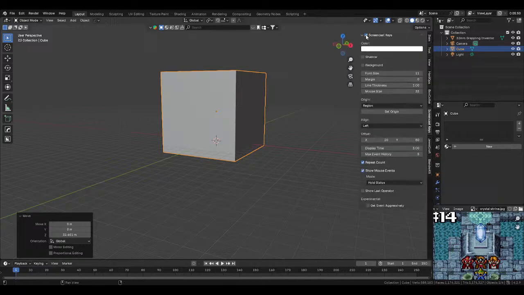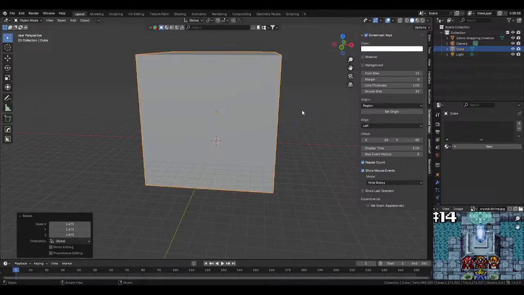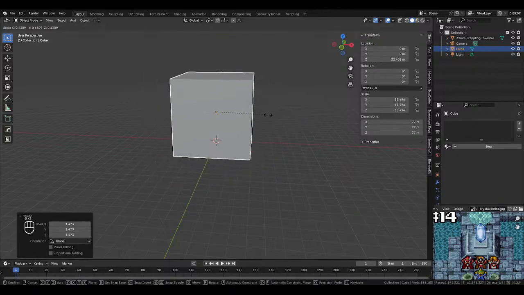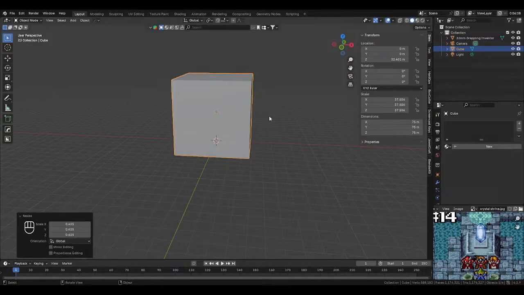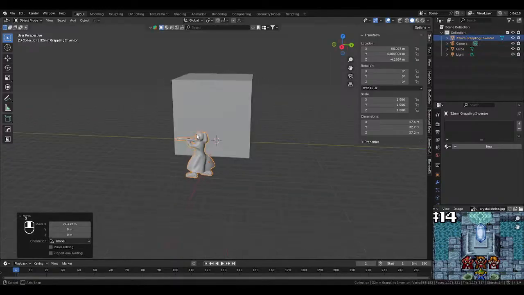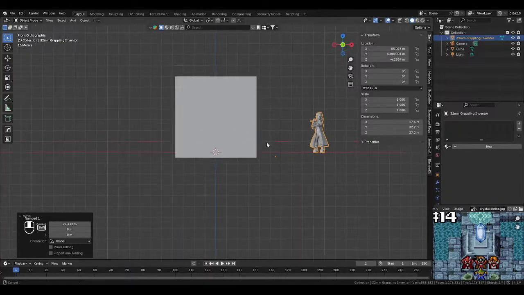And I probably want to make it 75 millimeters. But I want people to be able to fight on it. So like that. Move my person over a little bit. So something like that.